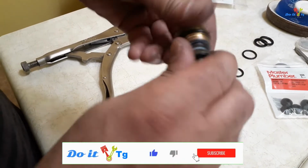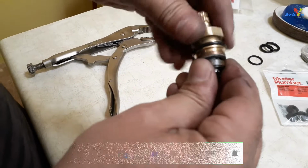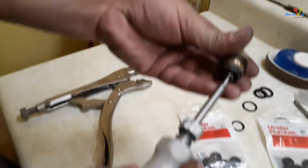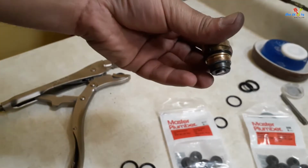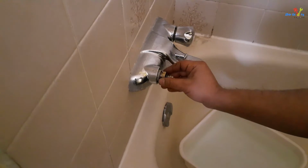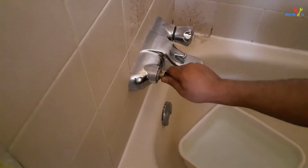Reinstall the inner part of the cartridge. Now install the cartridge in the faucet and hand tighten it first so you don't cross thread it.